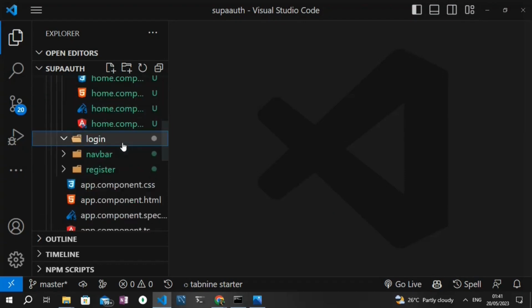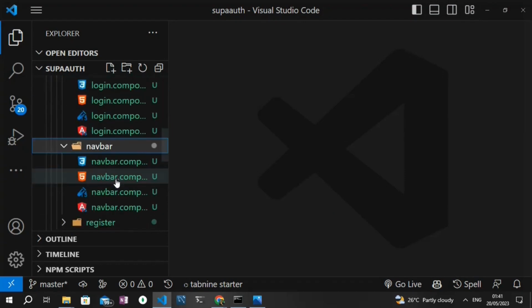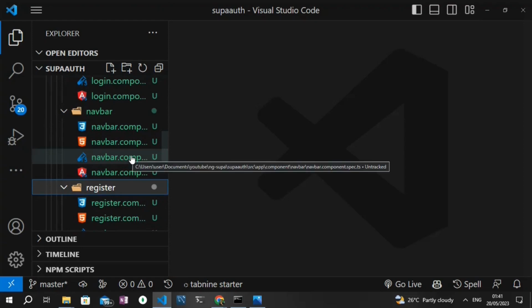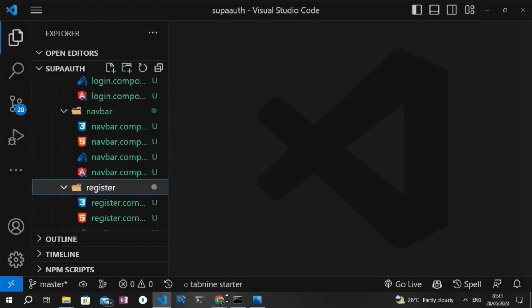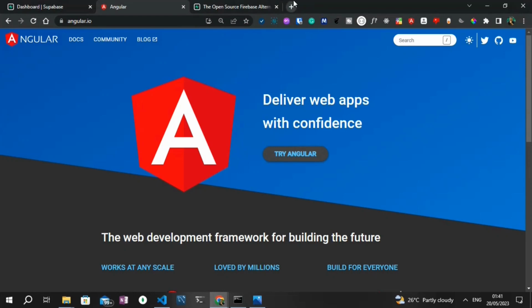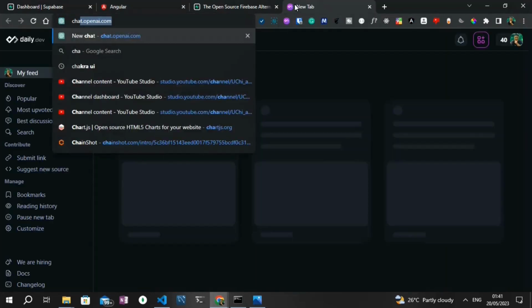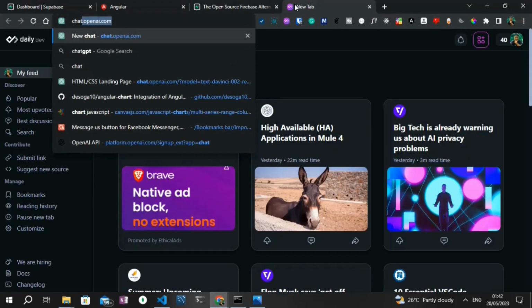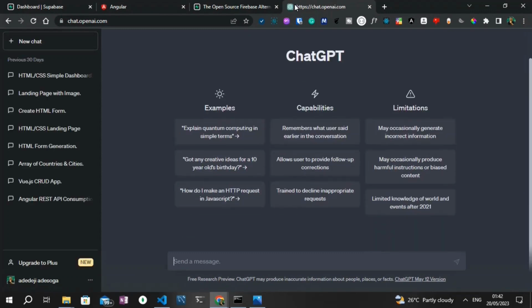Like I said, I won't be creating the design on my end. I'm going to rely on ChatGPT to create the designs for us. So what I'm going to do is go to the ChatGPT website. So I'm just going to say chat.openai.com. I think that's the URL to navigate to ChatGPT. If you don't have a ChatGPT account, you can go ahead and create a new account right there. So what I'm going to do is create a new chat once I already have an account. So I can just proceed to ask ChatGPT to do what I want it to do.